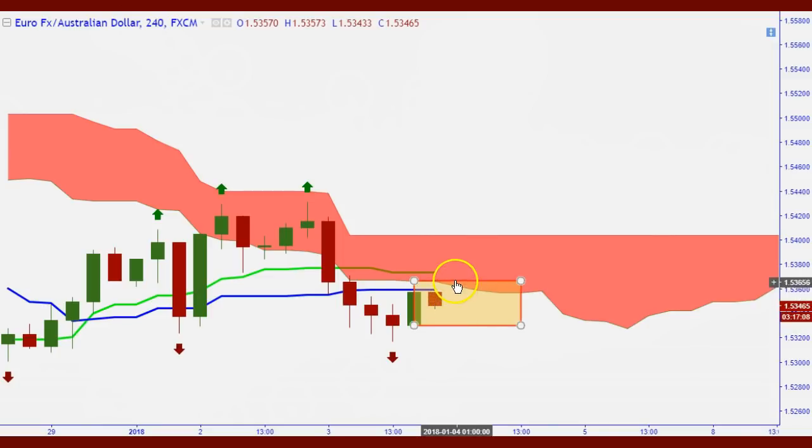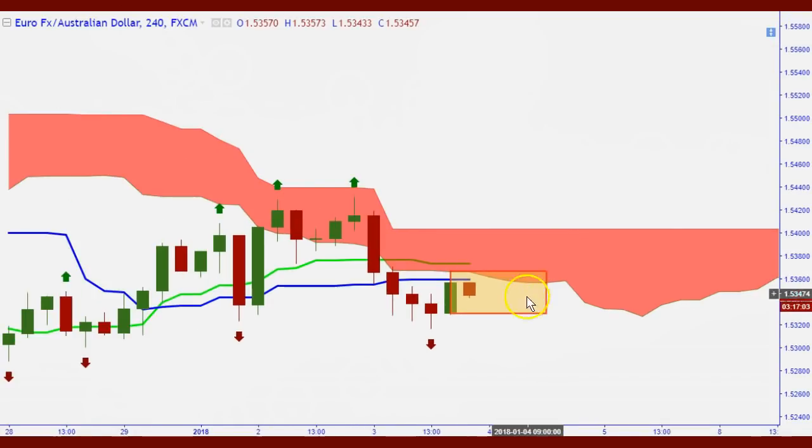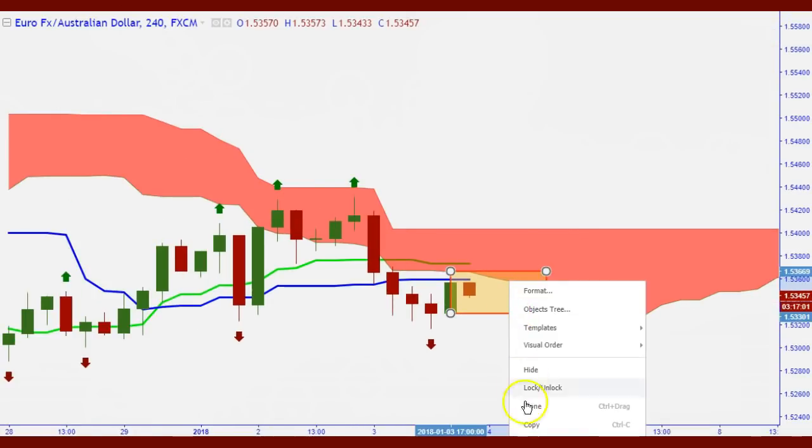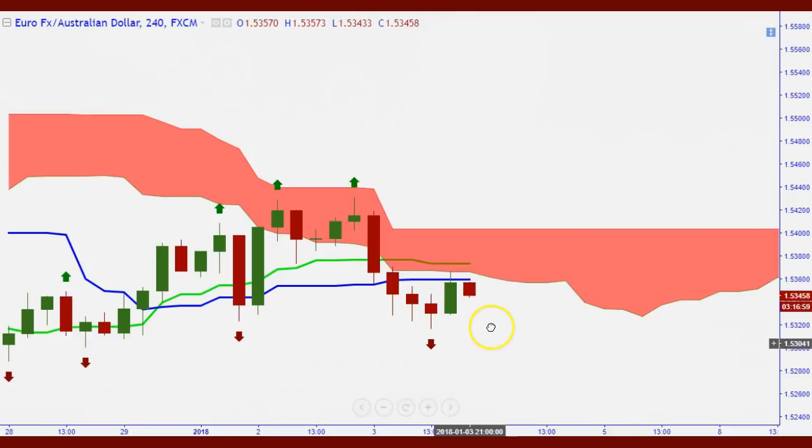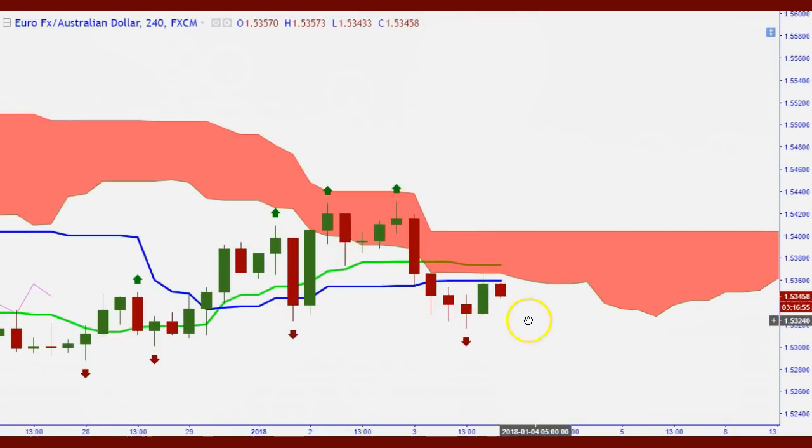Now, if price comes up and closes above, then take everything I told you off the table, and we'll wait and see what the market's trying to do here for us. All right. So that's what I'm looking at. So my entry would be on the 4-hour time frame now because I can box this one candle in and then trade outside of that candle and then trade to the downside.